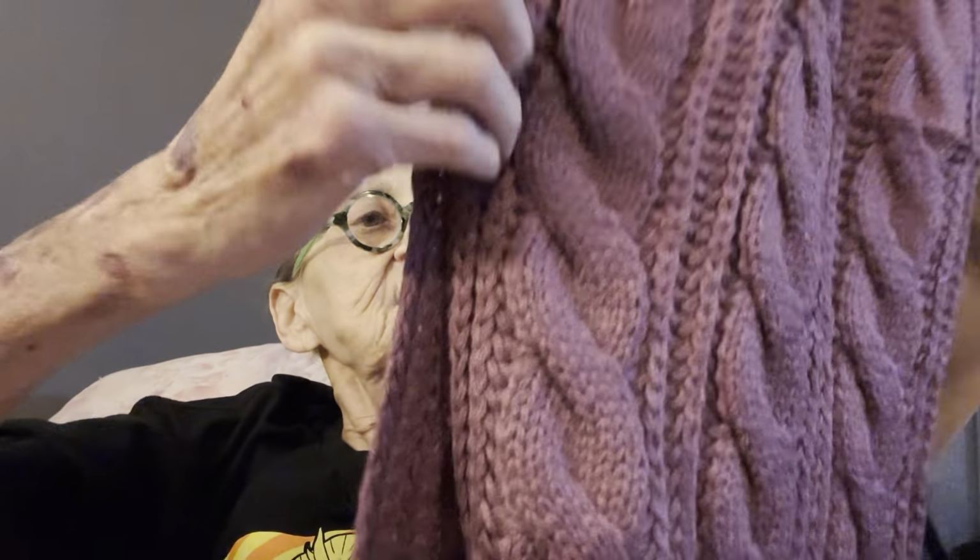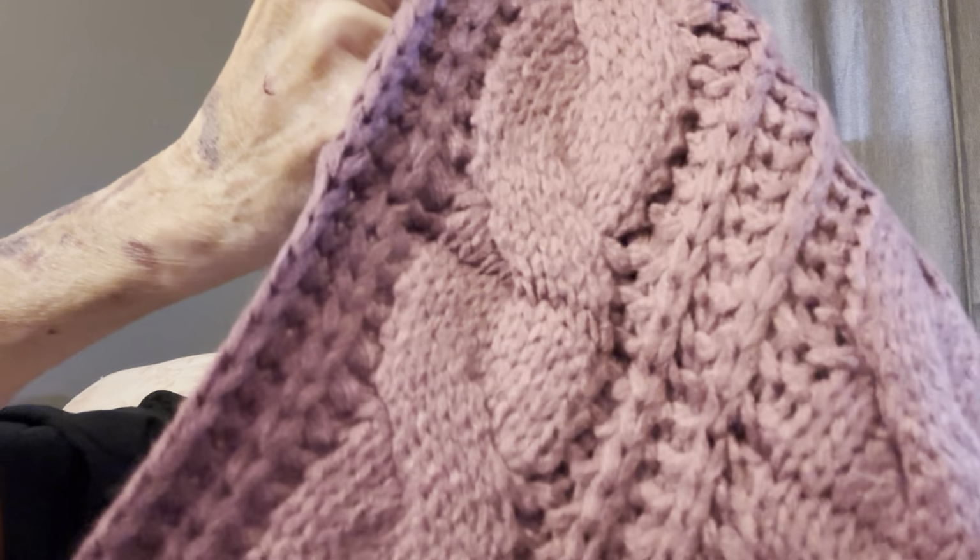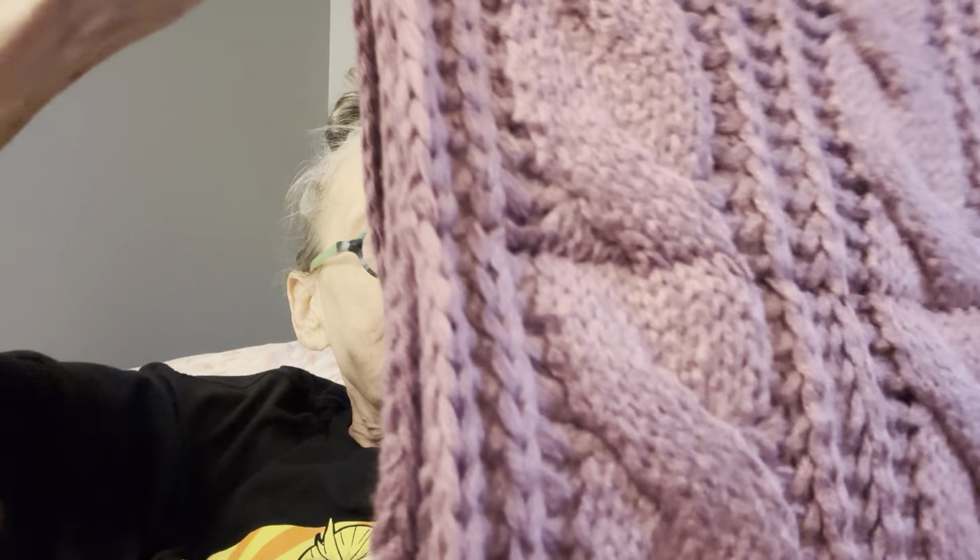And you can just put that on and twist it around a time or two. And if it's really cold, twist it around and wrap it around a couple times so you'll stay good and warm in here and all. But isn't that pretty? I love that. I wish I knew how to knit, which is what this looks like it is, knitting. I think that is so pretty, but I have never been able to coordinate my hands good enough to do that.